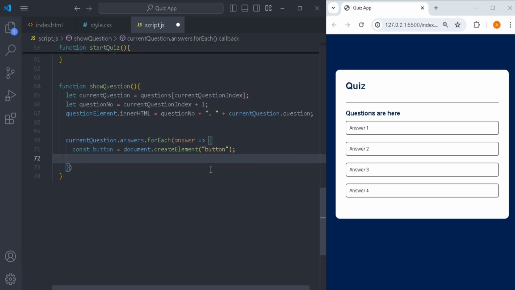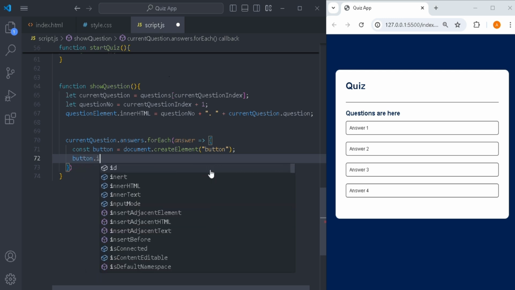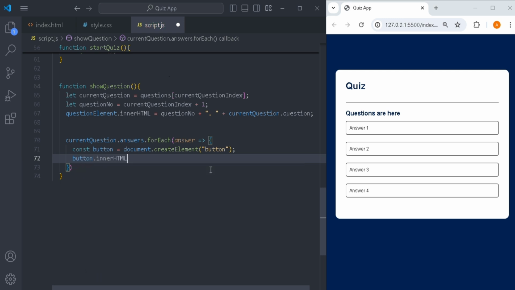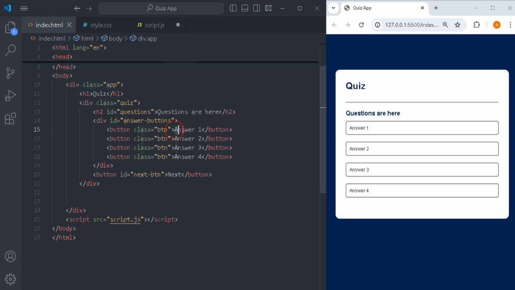And then we will target our button. For that we will use button.innerHTML equal to answer.text. So what this is going to do is update the text in these button elements. Already we have written answer 1, answer 2, answer 3 and answer 4, just for example.